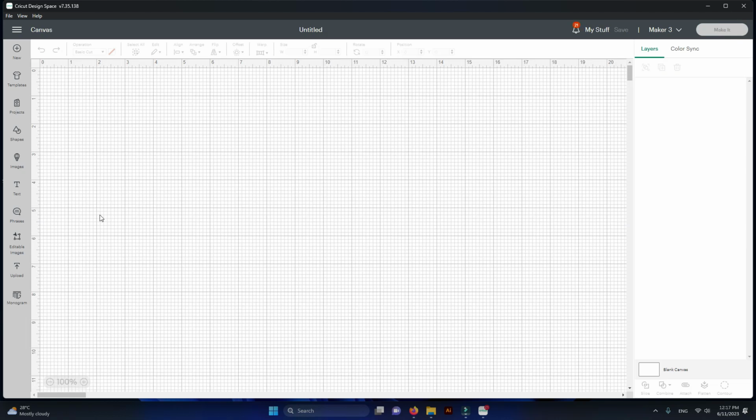So this is your canvas. Your canvas will be gridded initially. You can change the settings later and avoid the grids, but I prefer using my canvas with grids because that helps me with alignment, and it also gives me an idea of space.